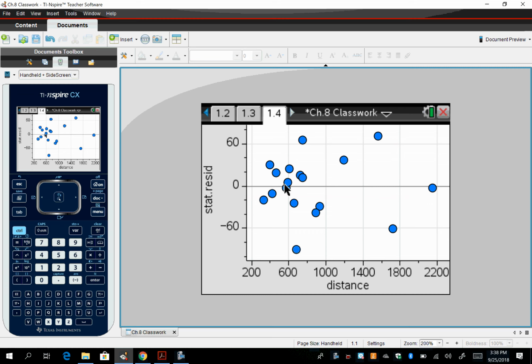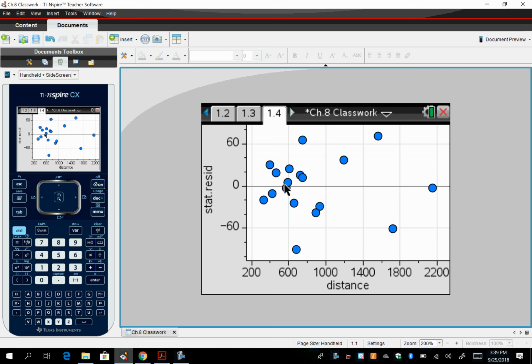Okay? All right, so what do we think when we look at this? What am I looking for? Does anybody remember what I'm looking for in the residuals? I'm looking for nothing. I know. I'm looking at the residuals and hoping that I see nothing. And by nothing, I mean no pattern, no curve. I'm just looking for a cloud.